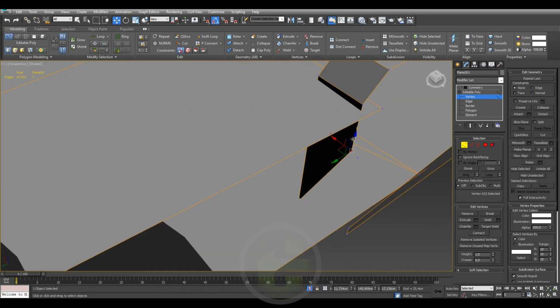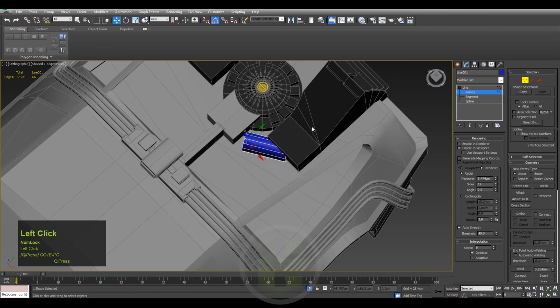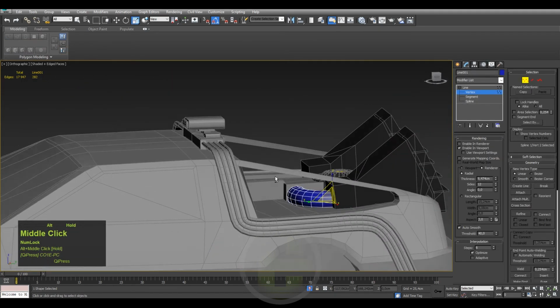As you see, I always use Symmetry to see the full model, the full car.